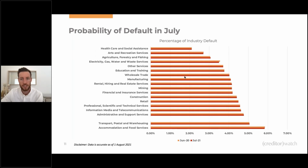If we jump to retail and construction, probably a little bit of a surprise for me. I thought that they would be a little bit further up, but retail have been fairly consistent around that 4.5%, and we haven't seen a big increase at all from construction. So it will be interesting to see the August numbers. Hopefully that 2-week blip was just that, a blip. They were prepared for it. Companies could shoulder the loss of income, and then they could move forward and get back on with it, which would be a real positive. No other big surprises here, other than probably arts and recreation services, at the top of the graph, I should say. Obviously, people not going out to arts-related events, for example. So certainly want to keep an eye on that too.